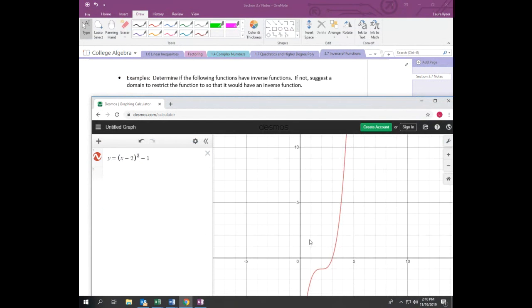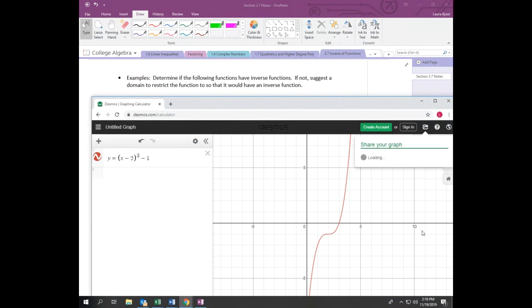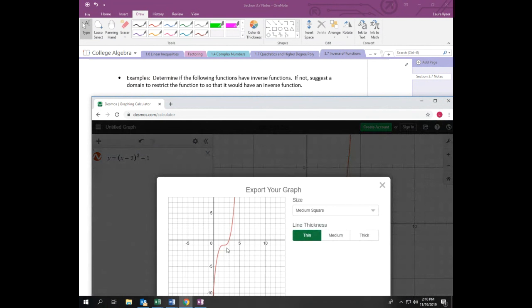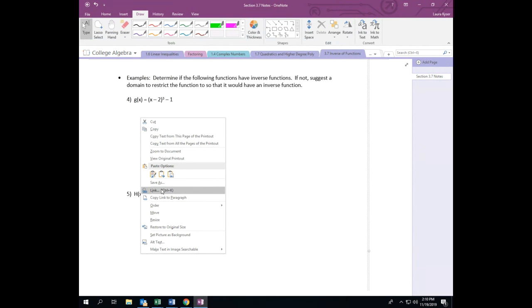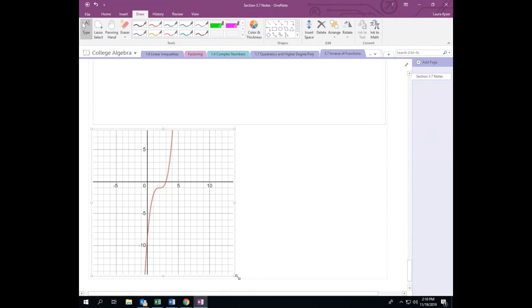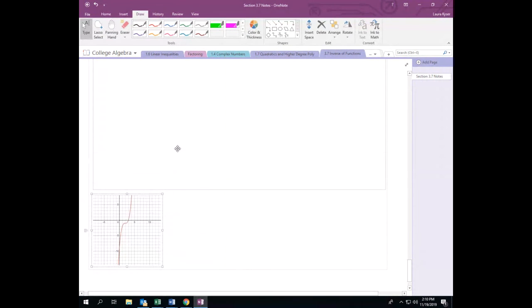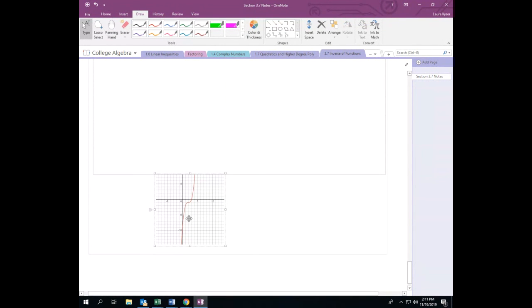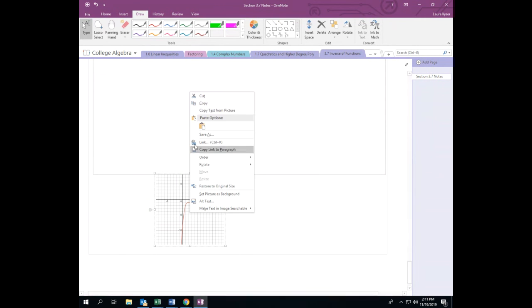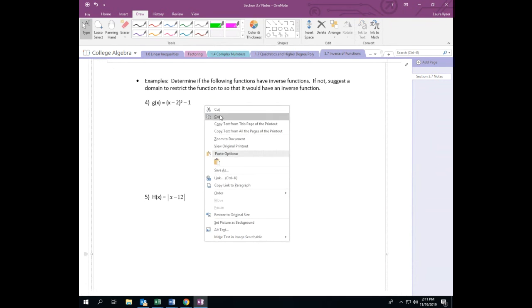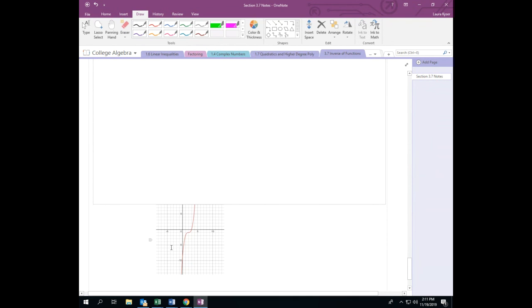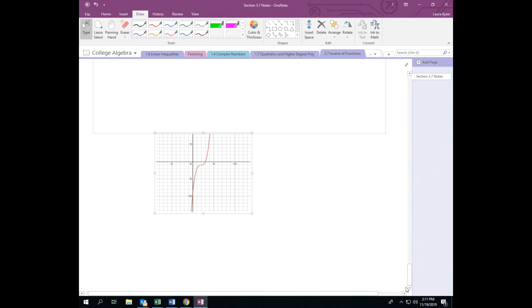And let me move this back over so we can kind of see the whole thing again. And let's export it. So here's my picture for this first one. Whoa, this is going to be too big, so let me just make it smaller and see if I can move it up to where it belongs. Nope, it's fine. Okay, so we're going to look at this guy first. This is the first one. I don't know why it won't let me put it in the picture.